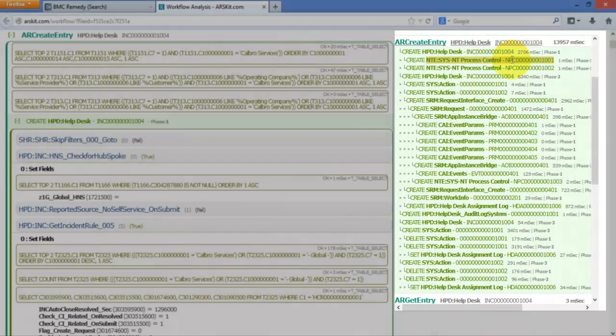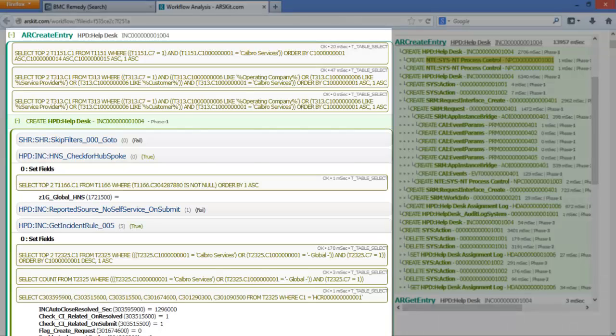Let's come to the left side section of the log analysis result. This section represents API filter and SQL log. API line indicates API call, form name and request/entry on which API was performed. SQL log is represented in a small box with the SQL execution result and time taken to process it. Filter process log indicates filter operation, form name and request/entry on which filter execution was triggered, along with phase number. Filters, filter guides and corresponding actions are represented in a different format.